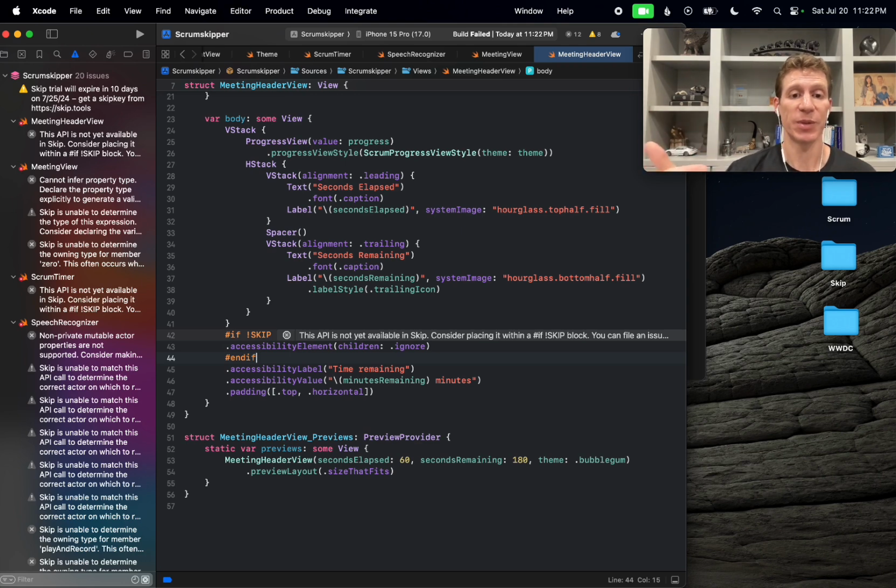And I wanted to show this one in particular because this is an accessibility modifier. We're actually very proud of our accessibility support. As you can see, it's not complaining about accessibility label not being supported. It's not complaining about accessibility value not being supported. We do not support accessibility element. There's no sort of faithful translation that we found of that into Jetpack Compose yet, but we do support a lot of accessibility modifiers, and Skip's strategy of using Jetpack Compose, using the native UI on Android, means you actually get a very good accessibility story.